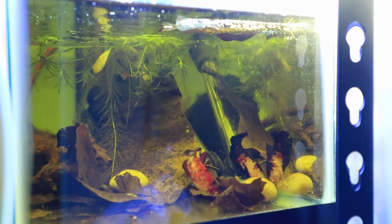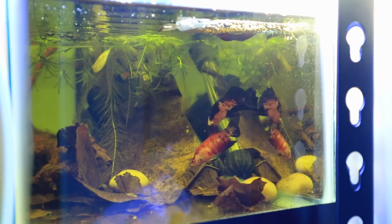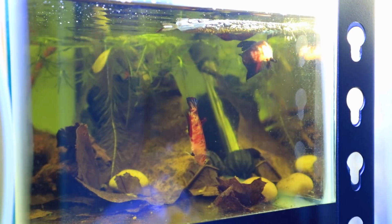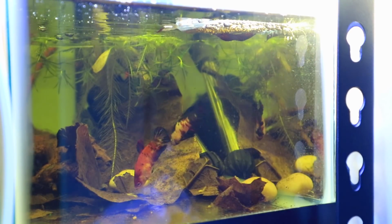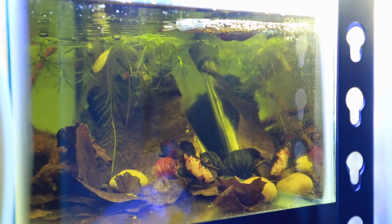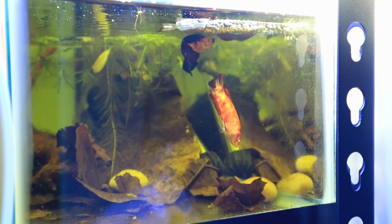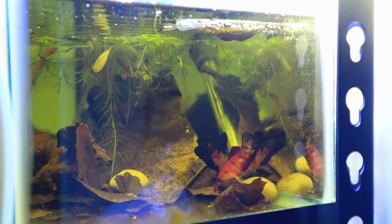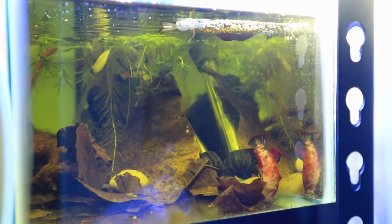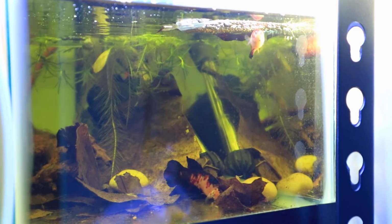In this case, Anna and also another female from Fleur Aquatics are the only two females that are somewhat good matches for Arnold, because all my other females are significantly smaller. And I don't mean just a little bit smaller, I mean literally half his size. So I thought it would be much better to pair him with a fish that was at least similar to his size versus a fish who would look completely tiny compared to him and probably would get intimidated by a male of such big proportions.